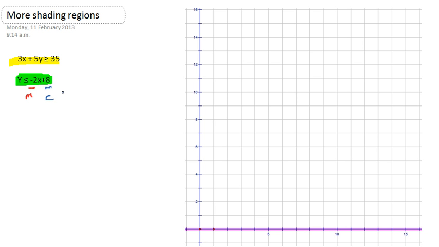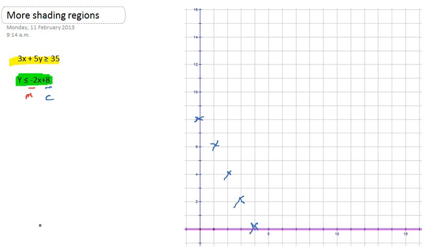Now I know that my y-intercept, which is my c, is the point where it crosses the y-axis. So I'm going to now work out that point, and it crosses there. The other thing that I know is that my m tells me my rise divided by my run. So if I set my run as 1, then my rise is minus 2. So that means for every 1 square that I go across, I have to go down 2. So these sets of points are all on that line.